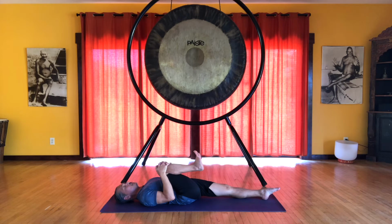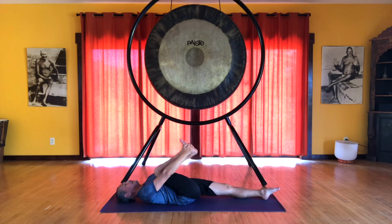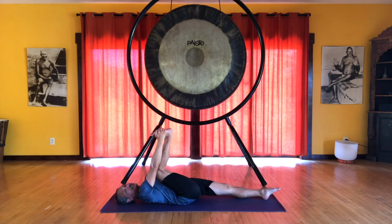All right, flex the right foot. And we're going to hold the foot with both hands. If you can't reach your foot, you can use a strap. The right hand is on the outside of the foot. The left hand is on the inside. And carefully start to extend the leg so the shin is vertical. The heel is over the knee. And we can pull the foot towards us, bringing the thigh more into the chest.